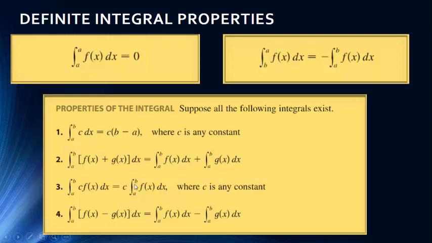Two other ones are more important, or just interesting concepts. If we take the integral and we have the same limit, this is saying find the area under a point. Well, a point doesn't have any measurement, so to speak. A point is kind of a concept. It's not a mass, so there is no area under a point, and this will always equal 0. This other property says if we change the limits from b to a to a to b, the values will be the same numerically but opposite sign. This is another interesting phenomenon.